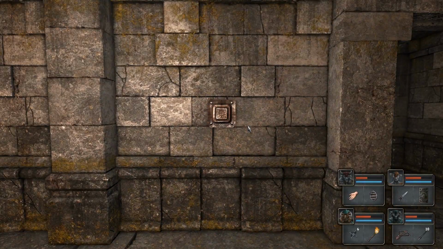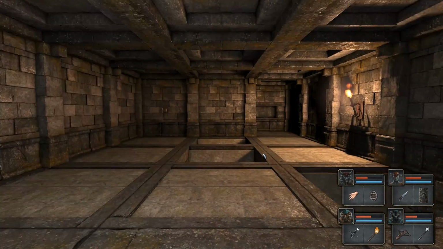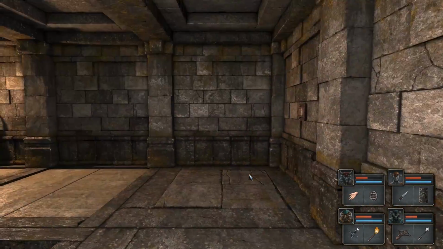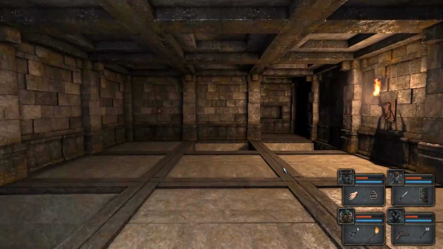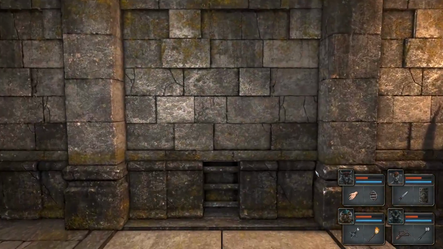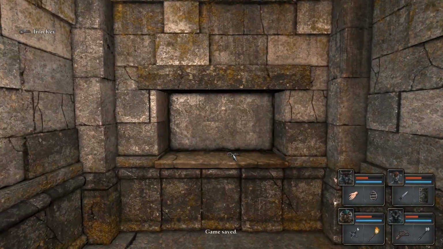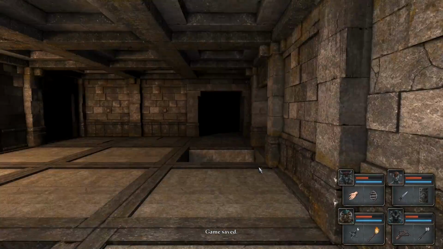Let's push this one now. Okay. Push it again. Push it again. I am uncertain of what the pattern is here specifically, but let's keep trying. Hey, we managed to do something good. I'm going to save here, just in case. Got ourselves a key. That's useful. Do that so we can get back over.